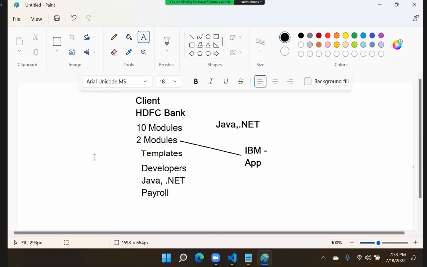That means the company gives the templates. We build templates and give the templates to them. Their developers will implement, because they are bank employees now, working on their payrolls. They have their own private network systems and all. They cannot give certain types of content to the development company, so they ask them to design templates.